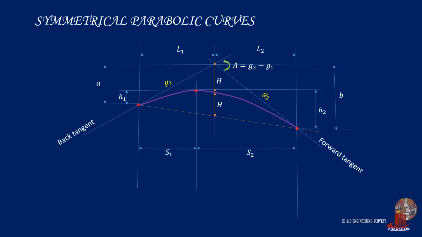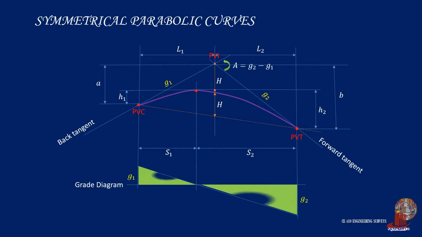Let's learn the elements of a vertical curve. PVC, or the point of vertical curve, is the place where the curve begins. PVI, or the point of vertical intersection, shows the spot where the grade tangents intersect. PVT, on the other hand, shows the place where the curve ends, and it is called the point of vertical tangency. G1 is the grade tangent at PVC. G2 is the grade tangent which connects to PVT. Both of these grades are measured in percent of slope.